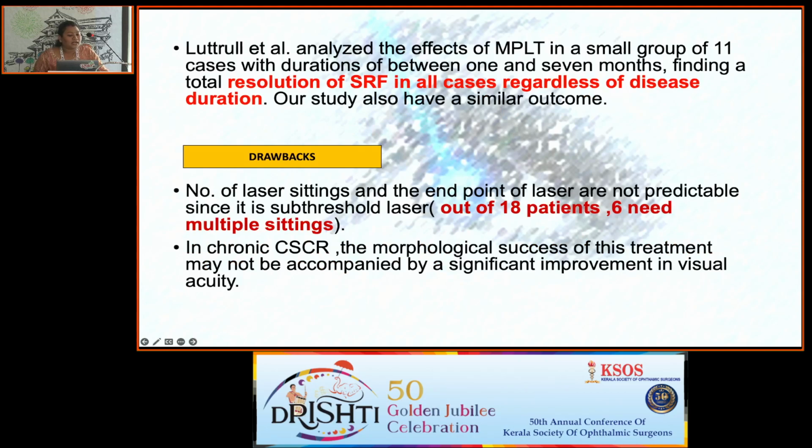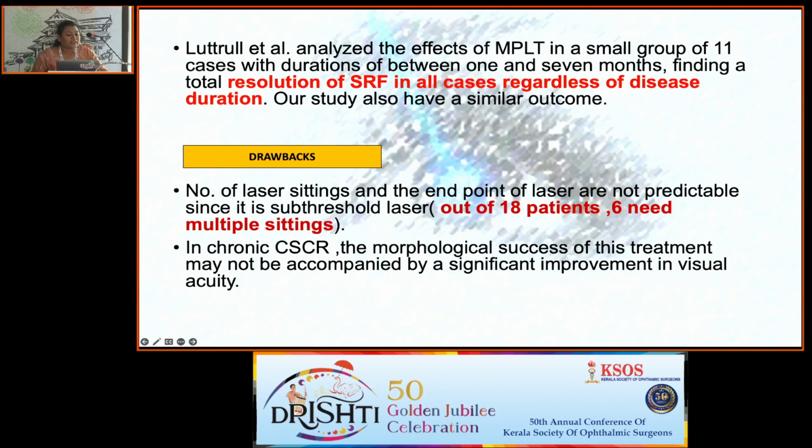And Luttrell et al. analyzed the effect of micropulse laser therapy in a small group of 11 cases with the duration of between 1 to 7 months, finding a total resolution of SRF in all cases regardless of the disease duration. Our study also has a similar outcome. The drawback of our study is the number of laser sittings and the endpoint of laser are not predictable since it is a subthreshold micropulse laser therapy.